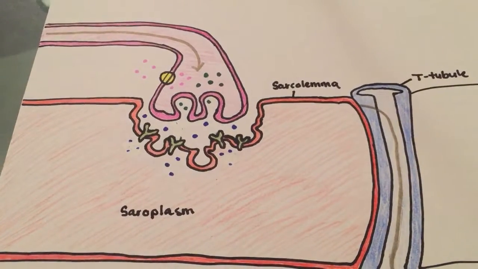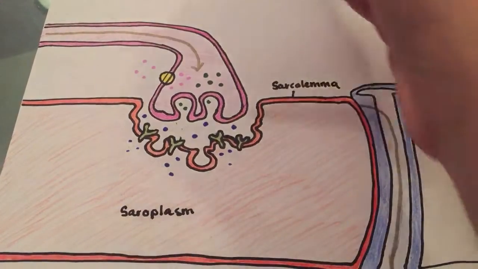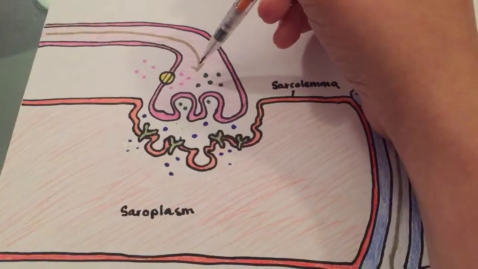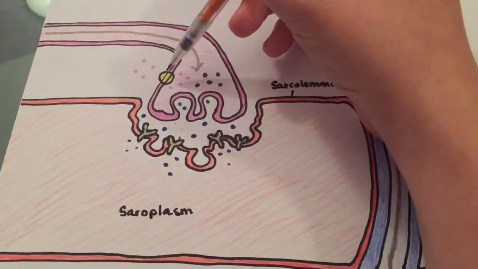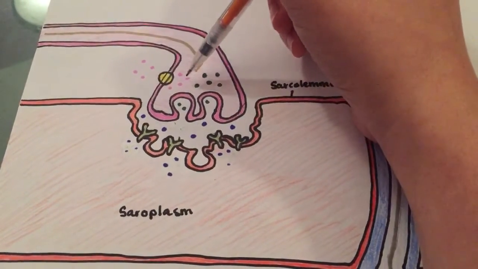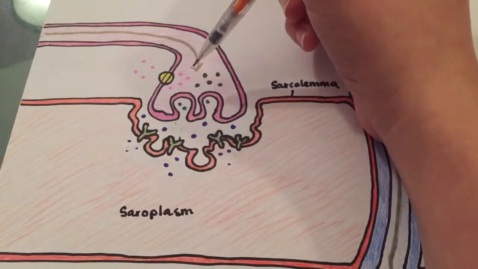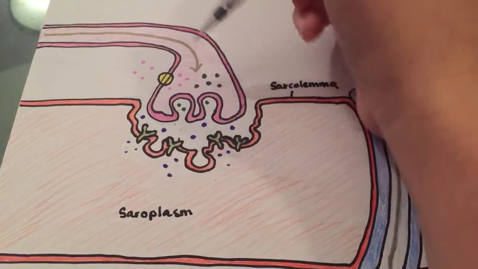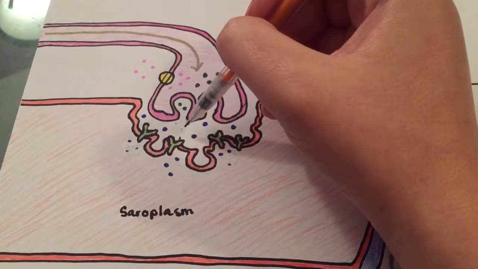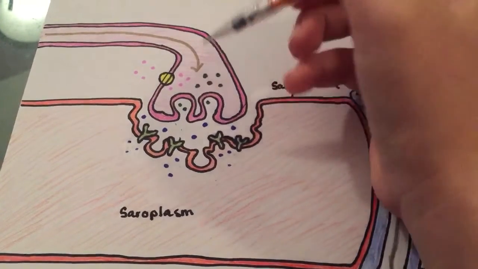Muscle contraction begins with an action potential sent down the neuron into the synaptic end bulb. From there, the charge from the action potential builds up until it opens up the voltage gate channel, which allows calcium ions into the synaptic end bulb. The presence of the calcium ions releases acetylcholine through exocytosis into the synaptic cleft of the neuromuscular junction.